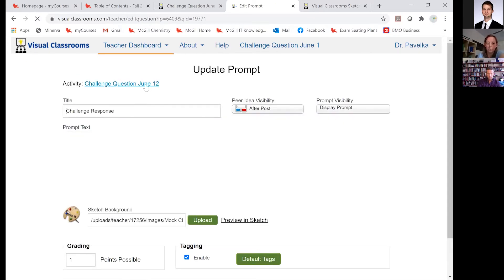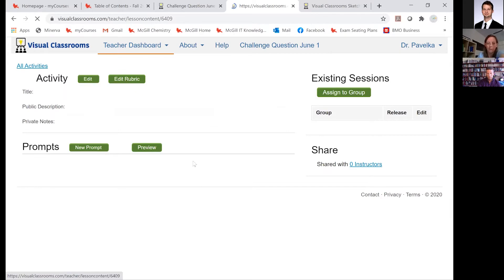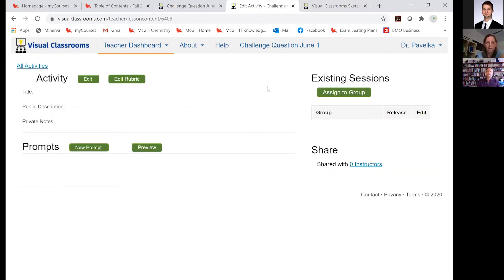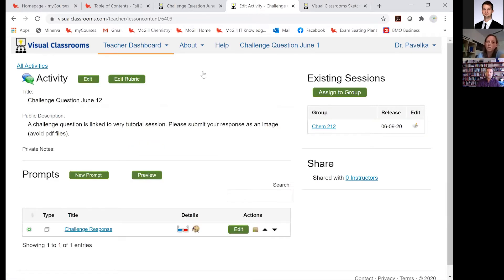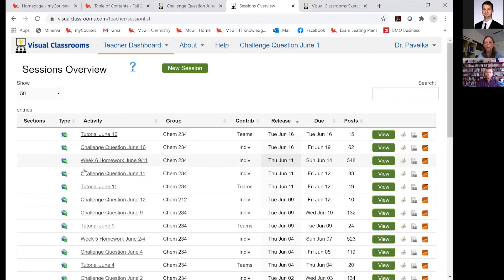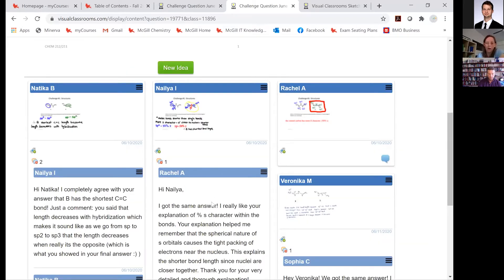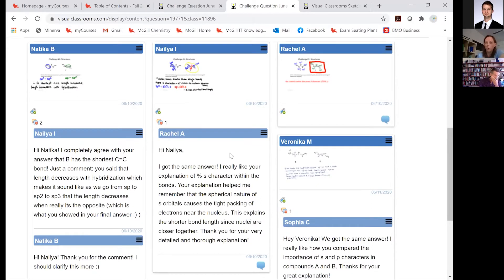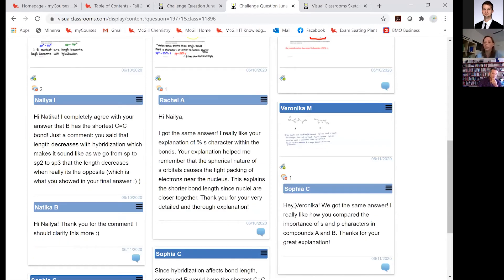After students submit, I want to show you what it looks like from the student's perspective. Students can see each other's work and comment on each other — that's one of the neat things about a platform like this. We usually set it so that ahead of time they can't see each other's responses, but then students can see different answers that have been uploaded and go in and comment, either asking a question or saying 'I really like the way you explained that' or 'can you help me understand this point?' It's a really good way for very focused feedback between students.